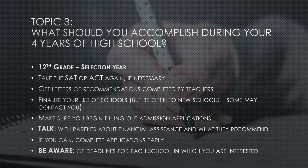So yes, you might have your heart set on one school, but be open, because that one school you may want to go to may not work out. And it's more difficult than you think to go to that one school that you want to. But those are things to be mindful of. So continue filling out or starting the admissions application process. This can take some time. There's essays, there's questionnaires, things you've got to fill out. They take time, so you need to make sure that you're doing those.